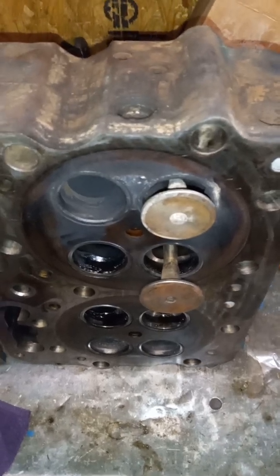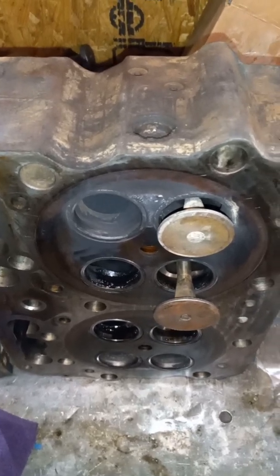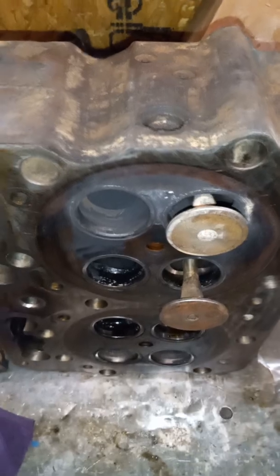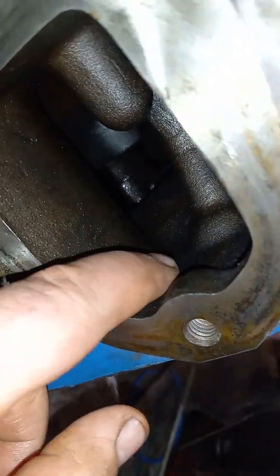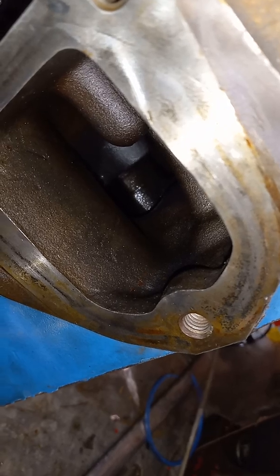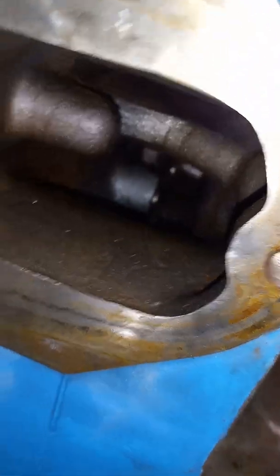But it is physically impossible, short of having oil control rings that are shot, to be pumping oil out the exhaust. What this engine did have is a classic case of being dusted - this engine has eaten a lot of dirt from poor air filter maintenance. When we first tore these heads down and put them in the spray wash cabinet, the floor of the intake had this layer of greasy grime that almost had to be chiseled off. Right now it's all covered in WD-40 just to keep it from rusting.